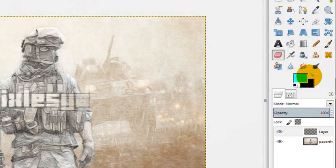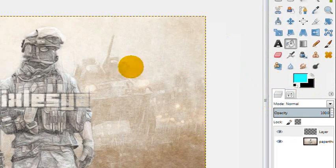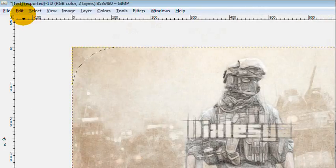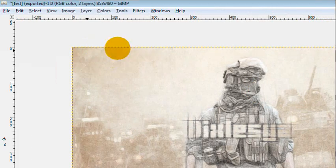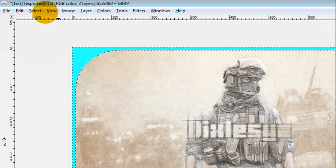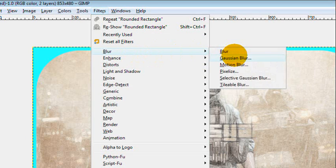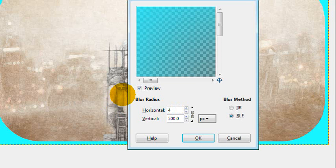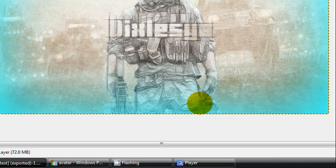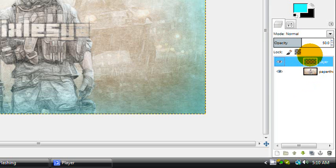Let's create a new layer. I'm going to select a favorite color — this blue. Go to Select, Rounded Rectangle, keep the radius at 50, then go to Select Shrink by about 10 pixels. That creates a border selection, so invert it to select the border itself. Fill it out, select none. Now go to Filters, Blur, Gaussian Blur, and blur it by about 250. Then set the layer opacity down to about 50. That looks pretty good.